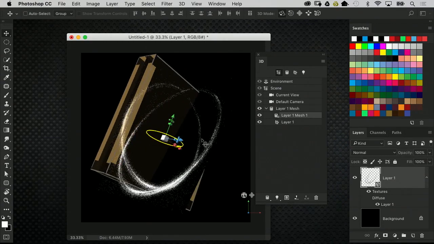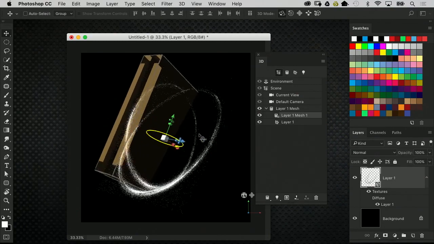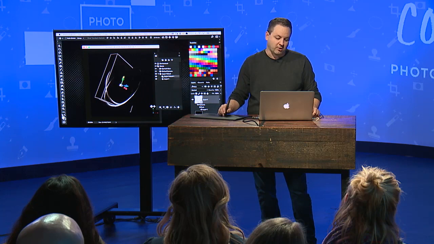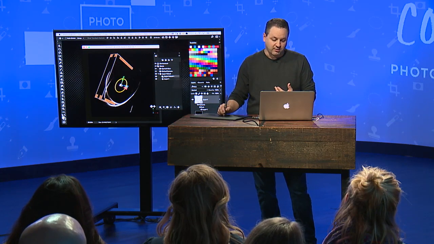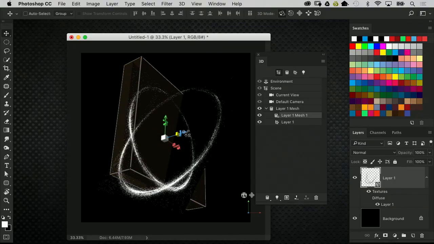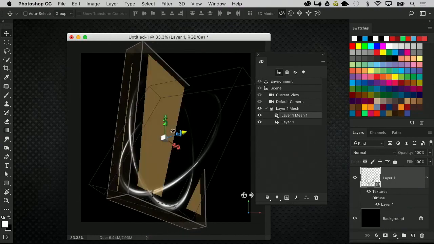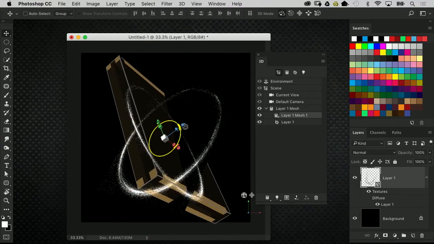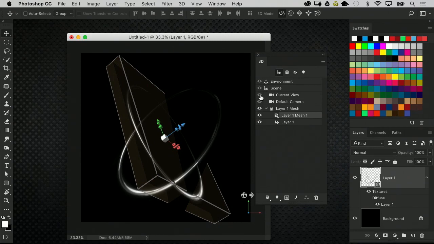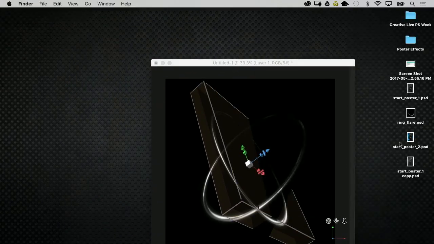You can use the widget here. You can freehand manipulate 3D objects like this, but there's this widget that always shows up when you select a 3D object. Moving your cursor over any of the functions, it's kind of like a Swiss Army knife for 3D. You can rotate the objects, and you can scale them on a particular axis like this, making it a more oval shape. You can manipulate that in a lot of different ways. I'm going to do something like this. I think that's good. Let's hurry up and bring it into our poster before it decides to do something else.